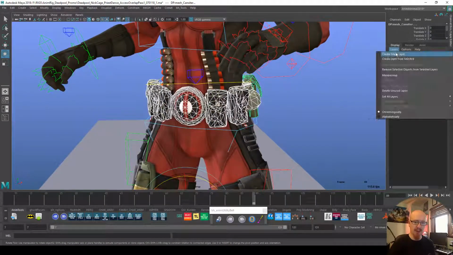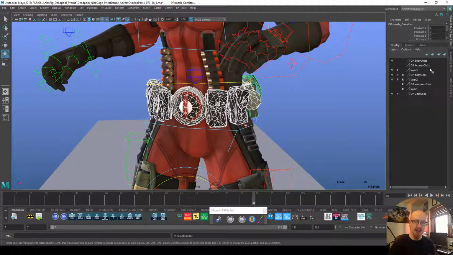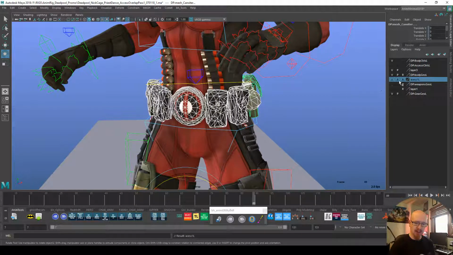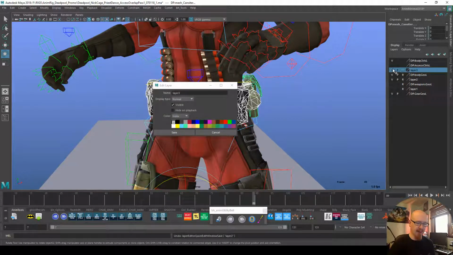I'm going to put those on a new layer. I'm going to call this layer... Oh, I renamed the wrong one. Sorry, that's a layer I have from my ground plane. So I'll do that. That's obviously this layer.